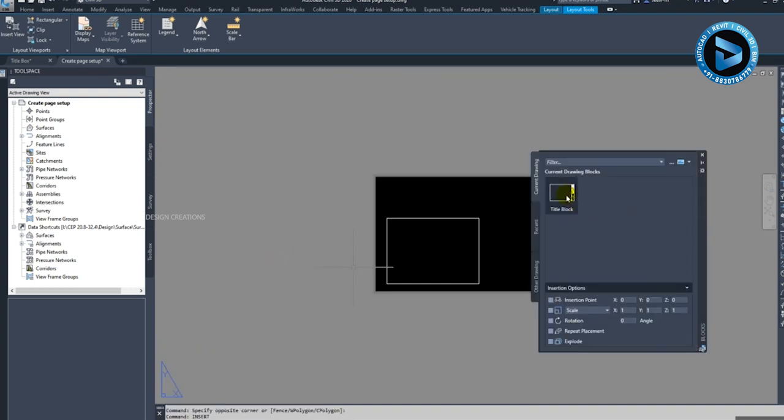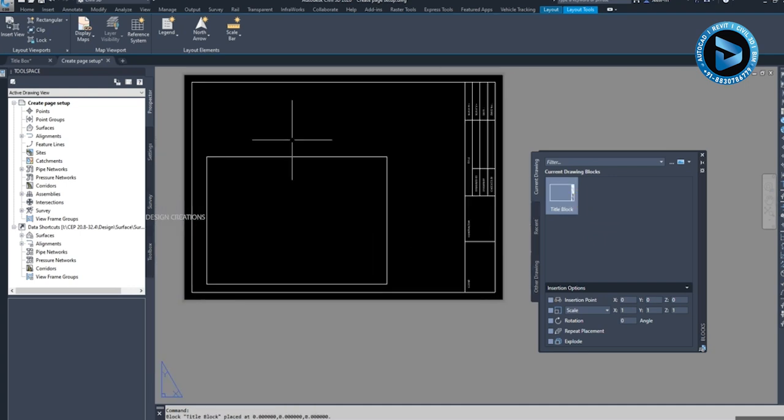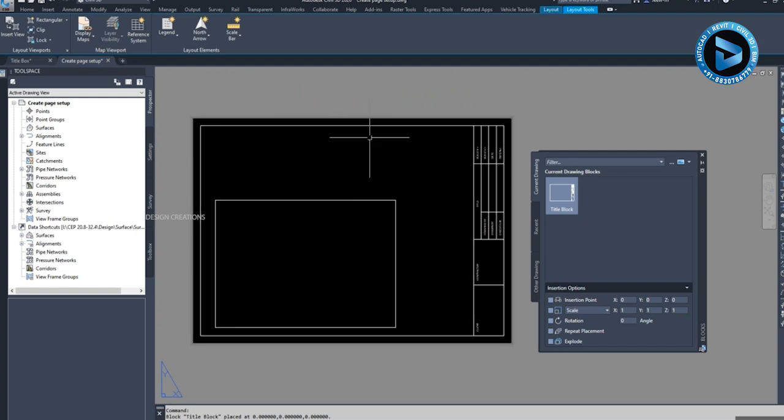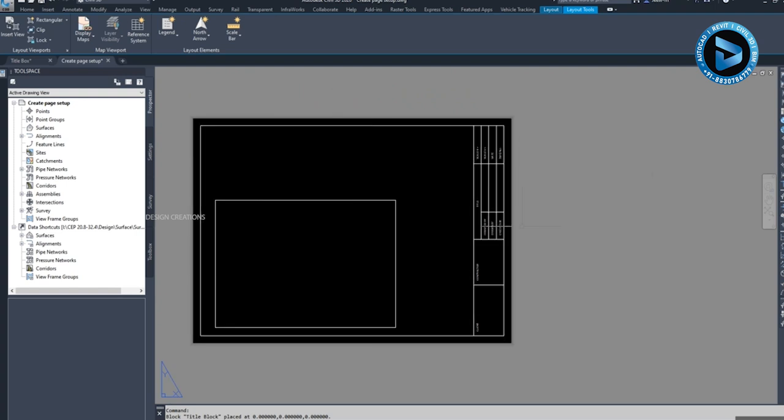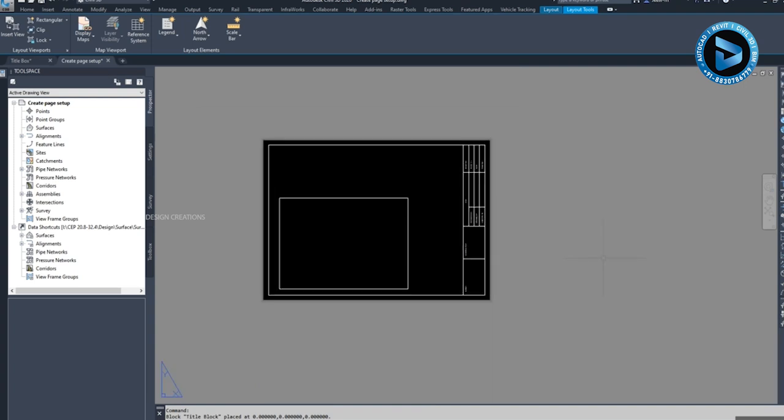Then you have the title block here in this drawing. Even though it is created, it is acting as a title block. So your insertion point is 0, 0, 0. So I'll right click here and go to insert. Now you can see it is correctly inserted into my drawing with the 10mm outside borders, right? So now our title block is correctly placed inside the page setup.